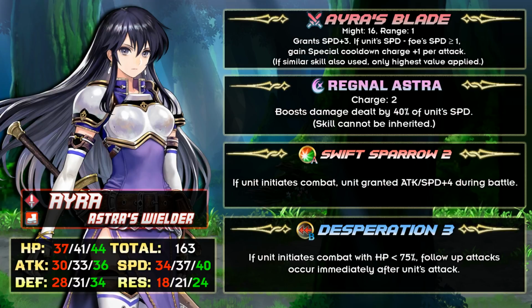Let's talk about how it synergizes with her weapon. If you're using Ayra to initiate, then the 2 charge special is reduced down to 0, then the enemy counterattacks, which essentially means that she's wasting 1 charge. It actually doesn't matter because the cooldown is so low and it's guaranteed to proc every single fight anyways. In Desperation, it means that Ayra can proc Ragnall Astra every single fight before the enemy can counter.